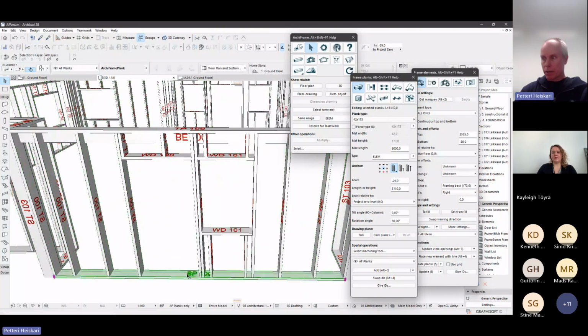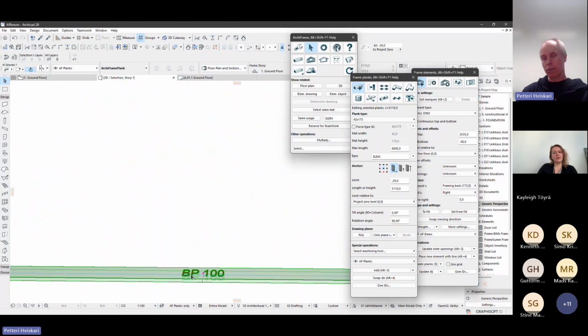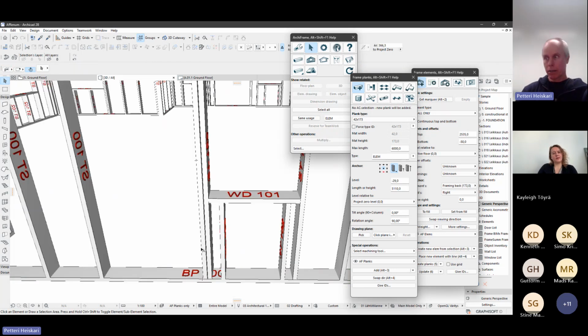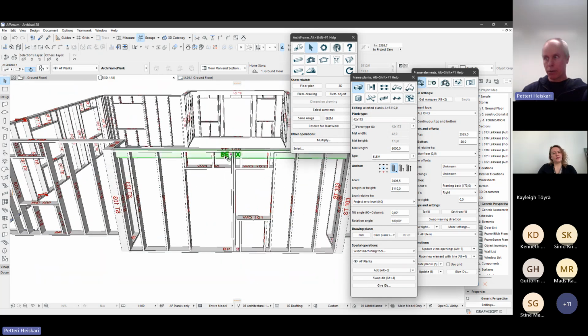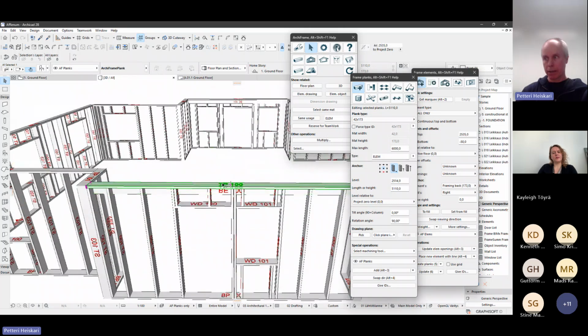The idea here is that ArchiFrame will first give the blank role name before the ID number. So this bottom plate, that is where this BP comes from. Then for the stud, we have ST, this window piece. This is a beam, so that's BE, and then top plate is TP.